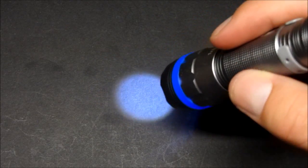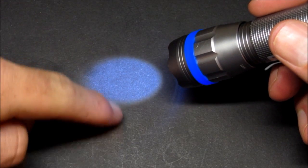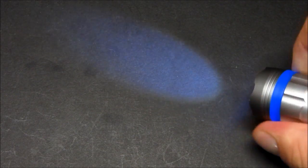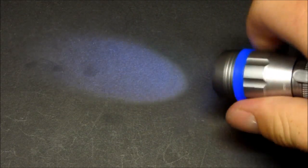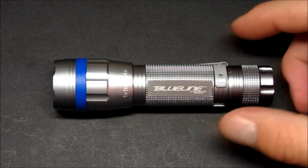Reasonably bright. The thing about this beam is it doesn't have a whole lot of flood. If you're on the spot mode, you can see that there's the center beam that throws out, but there's not much spill, not much floodlight. So, in my opinion, it's not the best walking light, although you can go to your flood mode. I'll do some beam shots, mostly inside. I'm not going to do outdoor beam shots, I don't think, because it's just not that bright to pick up on camera. But overall, it's a cool light for around 24, 25 bucks.